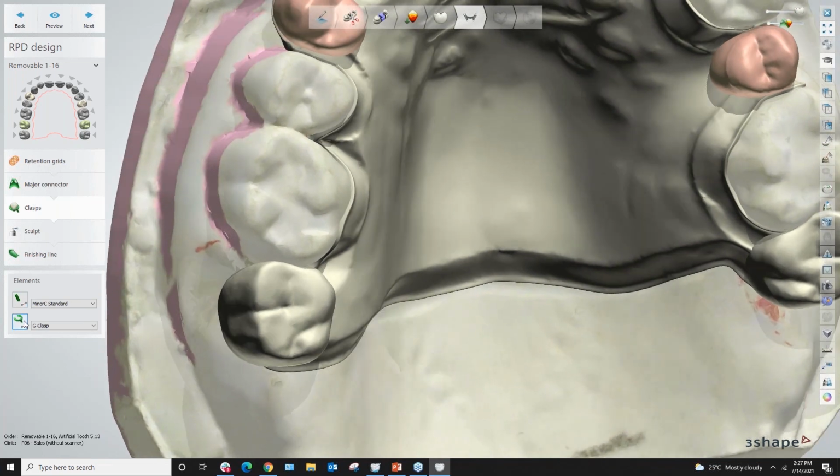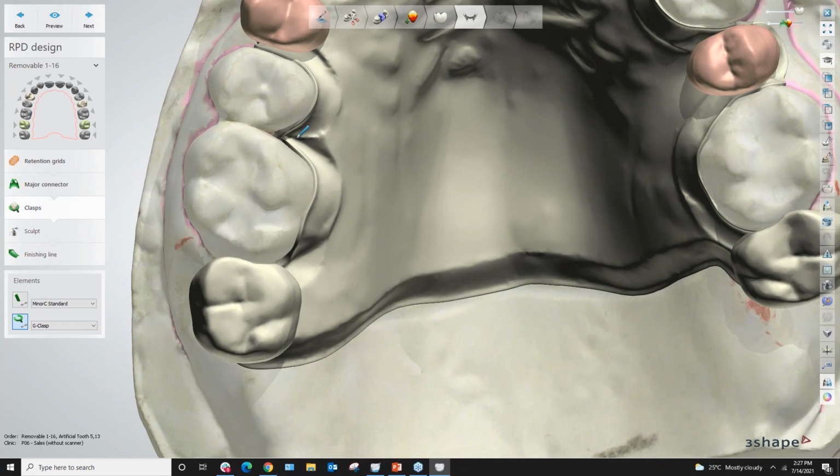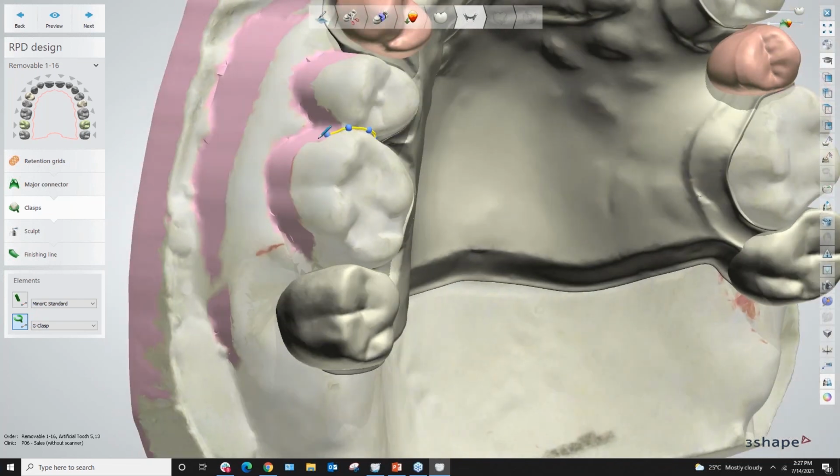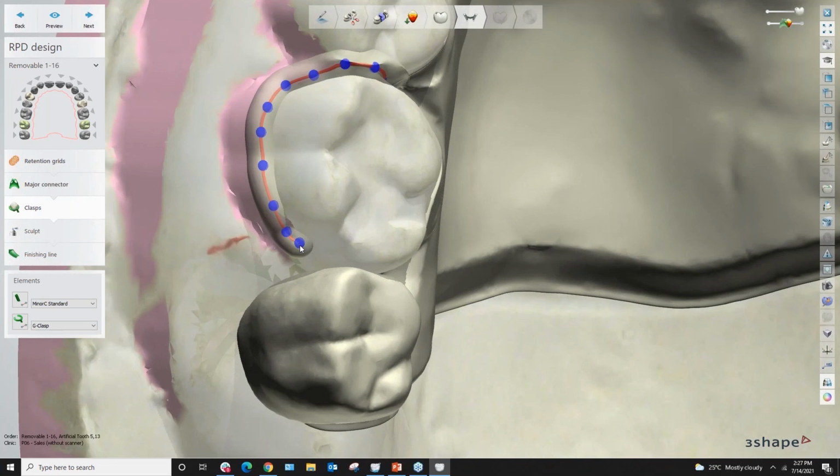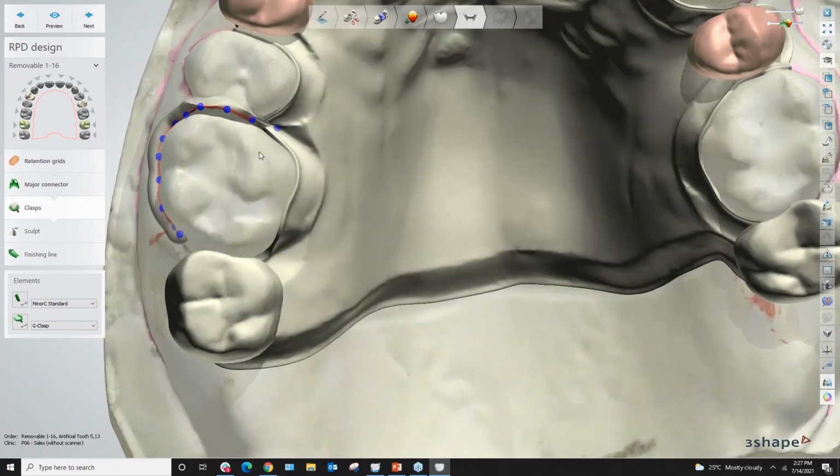If I would want to add some clasps, I can definitely move forward with the addition of my clasps. So if I follow my areas right here, I can definitely work my way around it.